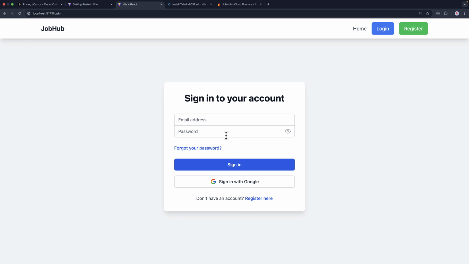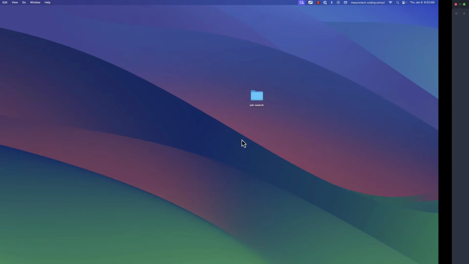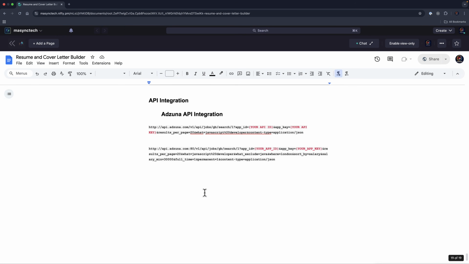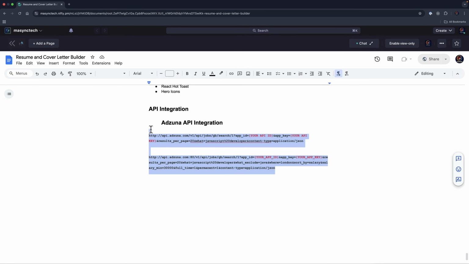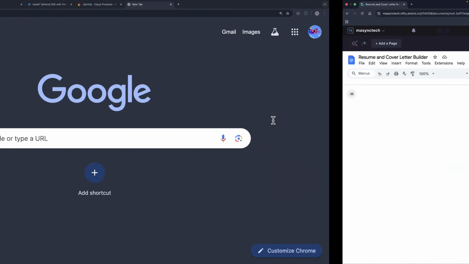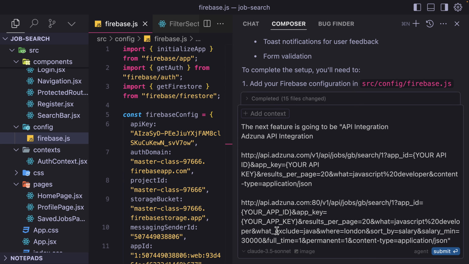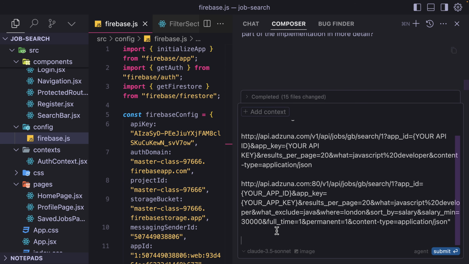Now that the authentication is working, it is time for us to integrate the Adzuna API into it, which is this one. So I'm going to copy this, and I'm going to say that the next feature is going to be, and then double quote and paste that, and shift enter to move to the next line.